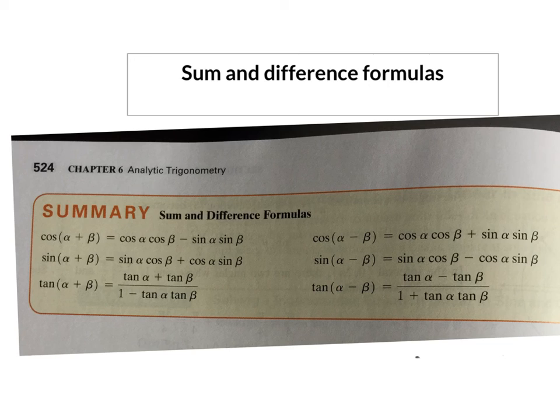When I memorize these or try to recall them, I always start with the sine of alpha plus beta. That's the most symmetrical one. So notice how here with the sine we have a plus and a plus, and then over here we have minus, minus. And the other things are in sync, right? Sine alpha, cosine beta, sine alpha, cosine beta, cosine sine, cosine sine. So those are in the same position. The only difference is the plus minus.